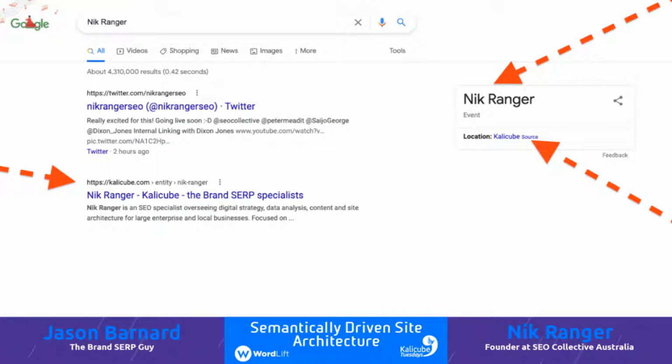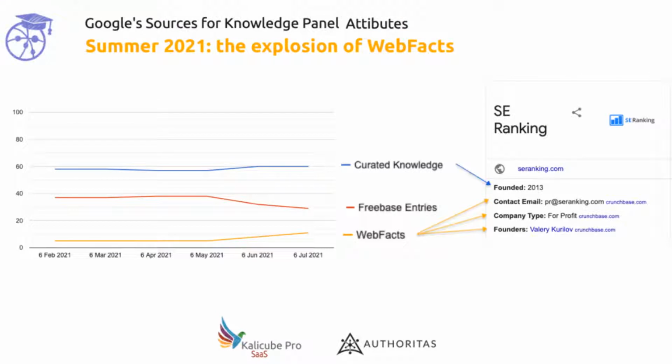And what's interesting there, if we go to the next slide, is that it's citing a source for that information, which is a web fact, what Google is calling Webfacts. And if you can't see this graph, I do now realize that criticizing Nik for having brought along a slide deck, I'm doing exactly the same thing. So fair dues, we're both just as unreasonable about audio listeners as each other.